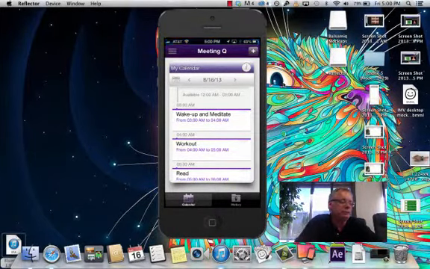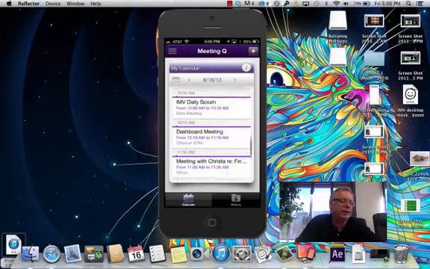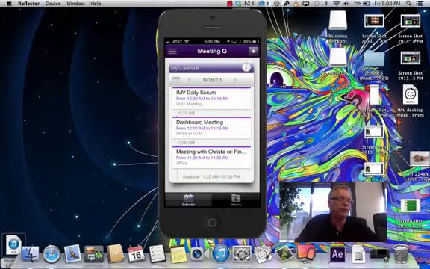So when you get into this, what it ends up doing is you'll see that it's reading my calendars. That's my calendar, and you can see each of the meetings in the calendar. This isn't quite done yet, but the items that have recordings associated with them, the background, instead of being white, is going to be light purple. That should hopefully show up next week.